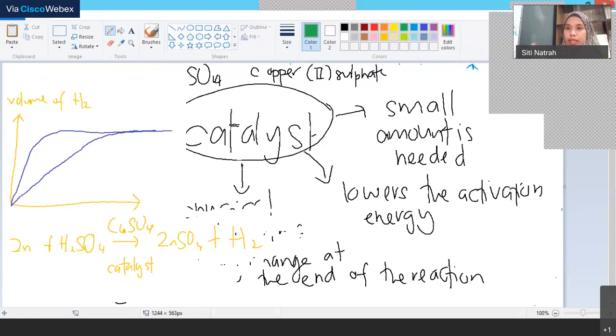Kita ada cuba masuk temperature, particle size. Okay, kalau ini tadi ada dua kan? Adakah yang atas tu yang ada catalyst atau yang bawah tu ada catalyst? Okay. Jadi kalau ini, sebab kita tahu apa tu catalyst function kita. Kita tahu when catalyst is used, it will lower the activation energy and provide the alternative routes. And then we can increase the rate of reaction. So, let's say cikgu letak sini satu, sini letak dua. So, yang ada catalyst adalah nombor 2.